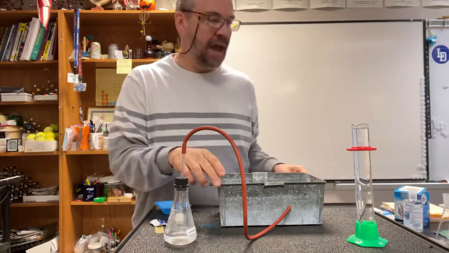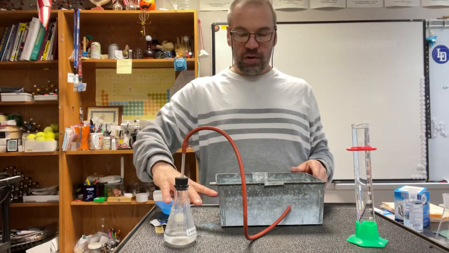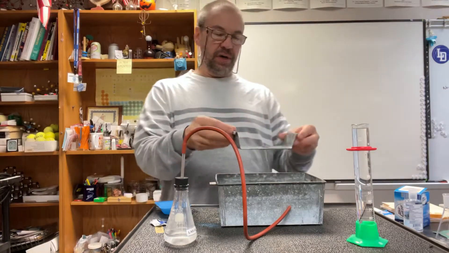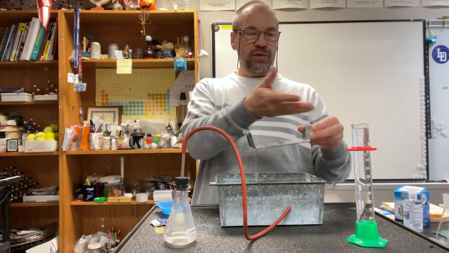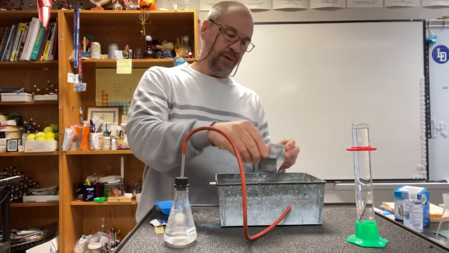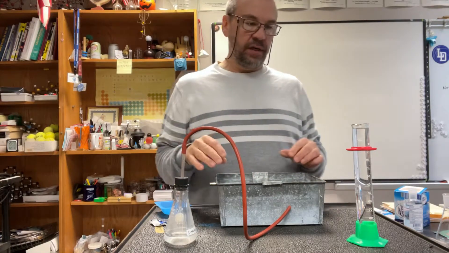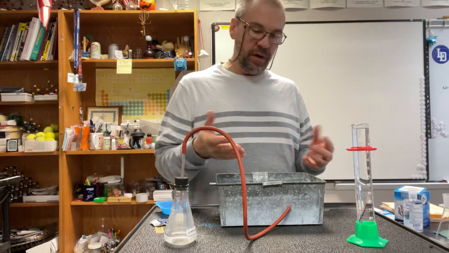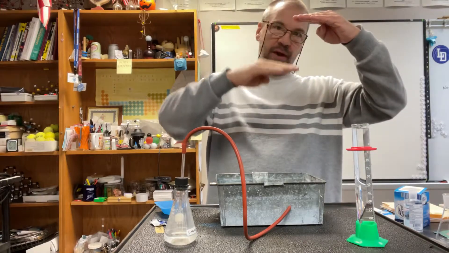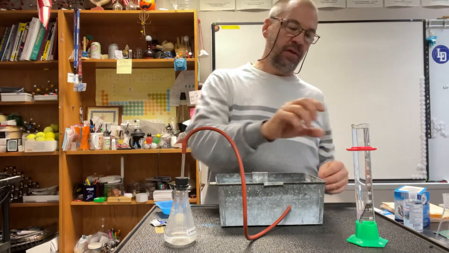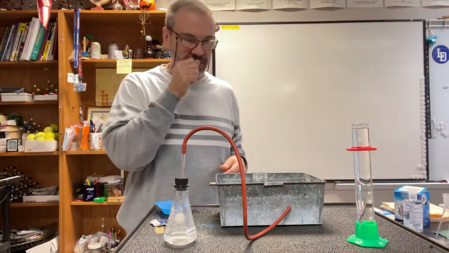Now in our pan here, the water is filled up right above our centerpiece, so when we invert the graduated cylinder, it's going to be submerged in water. So any gas that enters this tube will push that water out of the tube, and we'll collect the gas in the graduated cylinder.